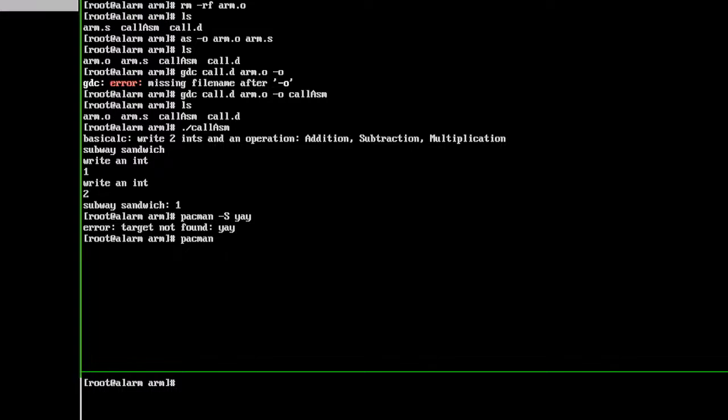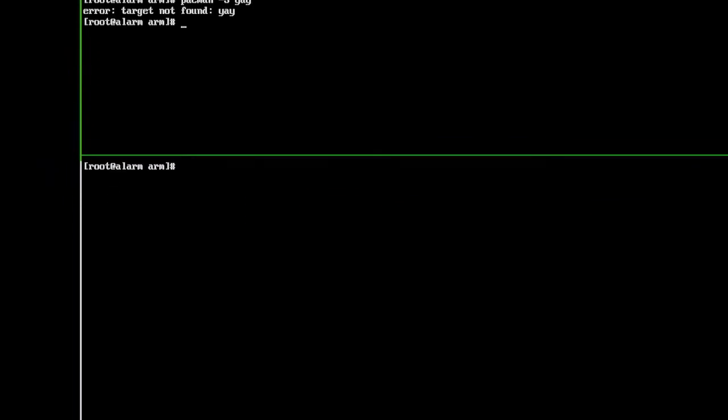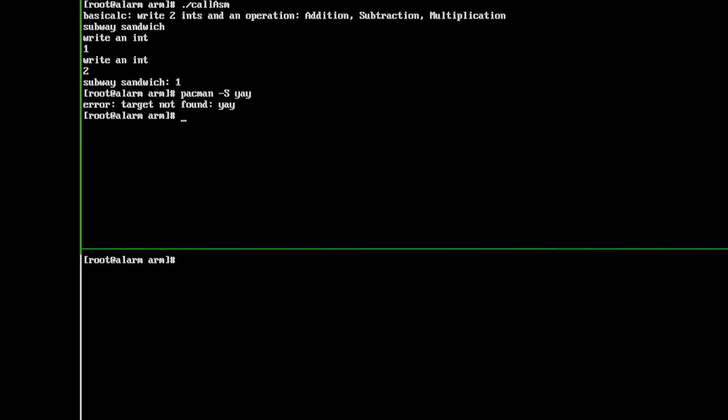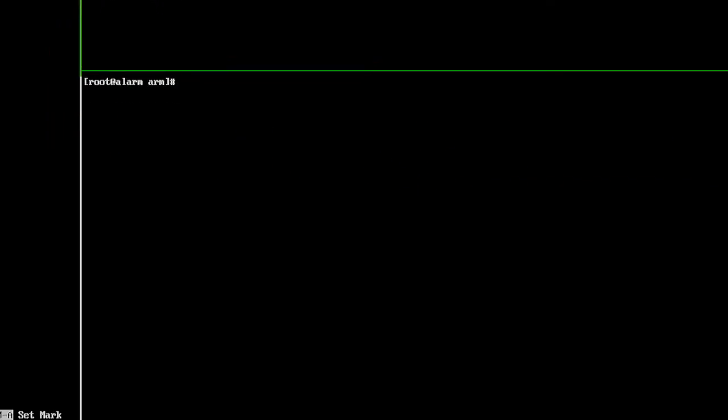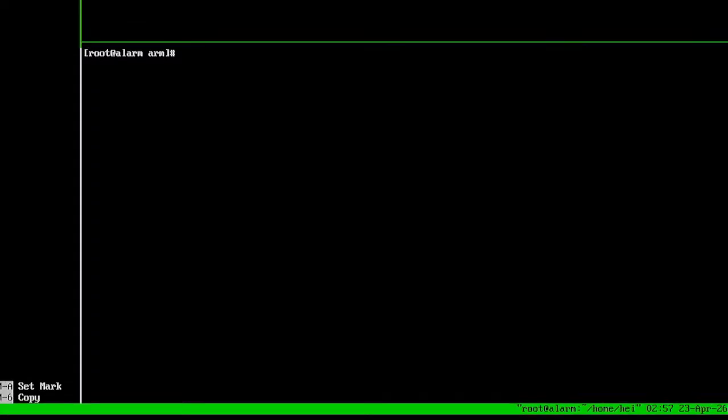Actually, before we start doing stuff up in this terminal, let's just go down to the bottom one and do it down there. That's where I'm going to do it anyway. Oh my god, what the heck? It's locked onto my mouse. There we go. Alright, and then we're going to do... What is it? linutils?